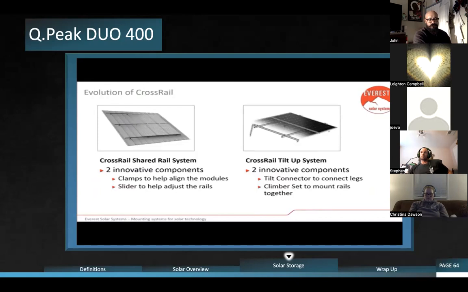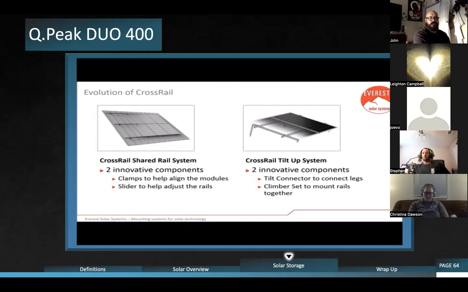Here we have the evolution of the cross rail. So earlier I was talking to you about the shared rail system. This shared rail system is going to reduce the amount of rails that you use and also reduce the amount of attachments that you're going to use as well for this project. Traditionally, you need 2 rails underneath your run to install, but with our shared rail system, you actually can share a rail for both rows of your array. By using our innovated clamp, you can just go ahead and lay down the module on top of the clamp and it'll just sit comfortably there.